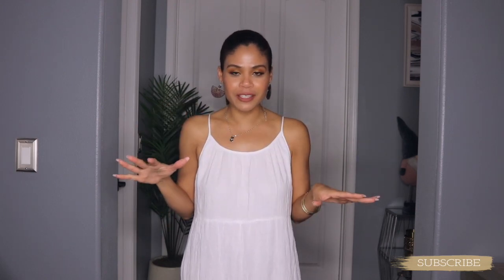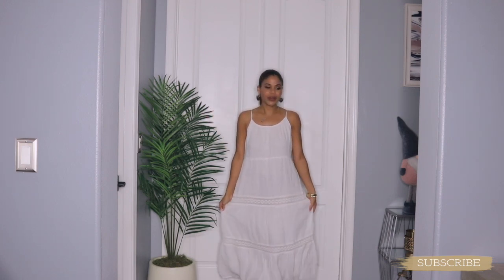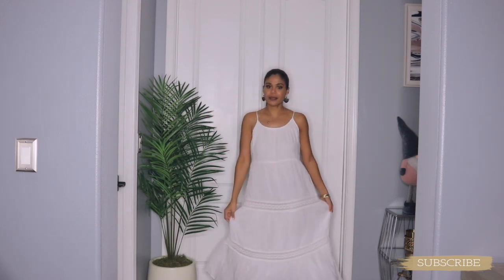This dress I got at Ross for $14.99 — another perfect piece for vacation, spring and summer. At least for me that I live in Florida, I can wear dresses like this during spring. If you live in New York, Chicago, or Colorado, it might still be too cold for spring. But here in Florida, girl, I can go out right now in this dress. Look at this gorgeous dress — it is white, so this is just screaming summertime.